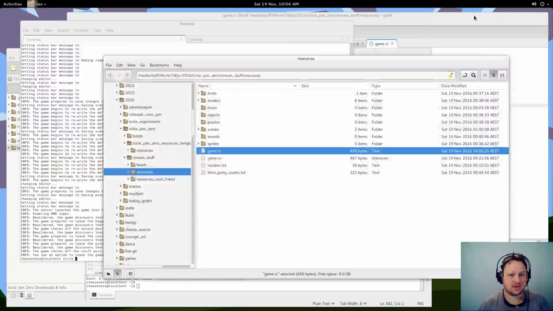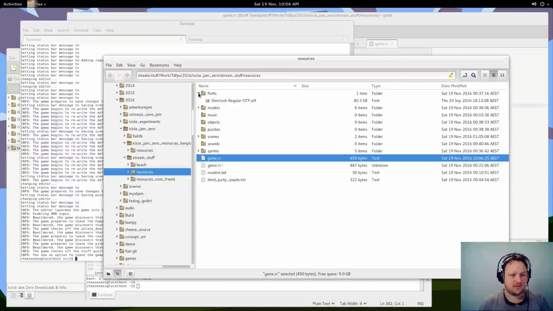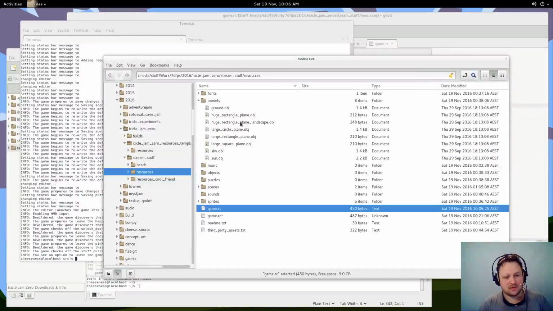I'm going to delete the unknown one there because I think that's going to cause a bit of confusion as I work through things. So the other folders that we have here, fonts obviously live in the fonts folder. In the models folder we have OBJ meshes, with Z being up in left-handed space, I think. Don't know, can't really remember, but experiment. If it looks wrong, rotate it around, or just live with it as it is and rotate it in the engine.